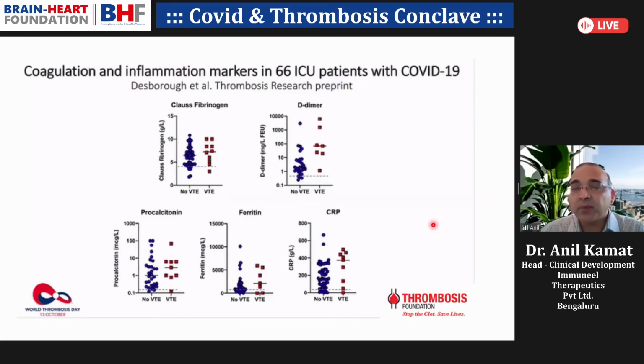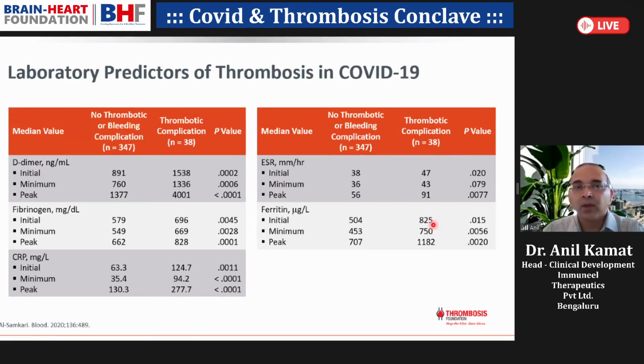Yet, some people may call it DIC. It is not DIC, it is COVID coagulopathy, and that is essentially due to the D-dimer rise seen due to the factors that I mentioned earlier, because of the role of pneumocytes and monocytes, macrophages in immunothrombosis. So these are the various predictors of thrombosis. These are the standard parameters, as we are aware.